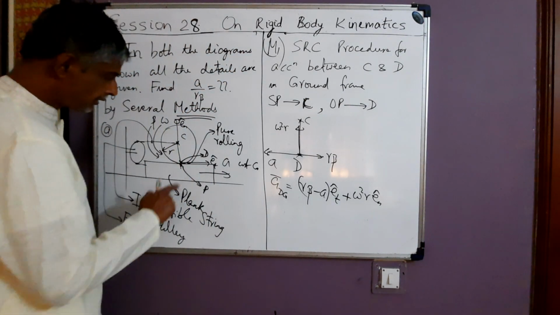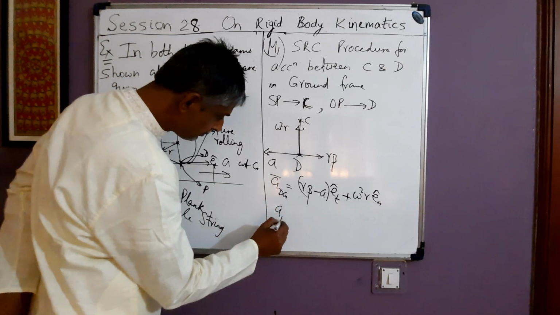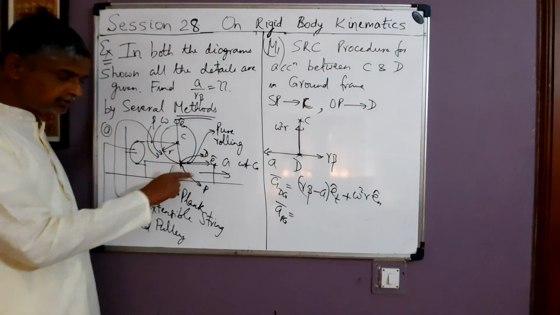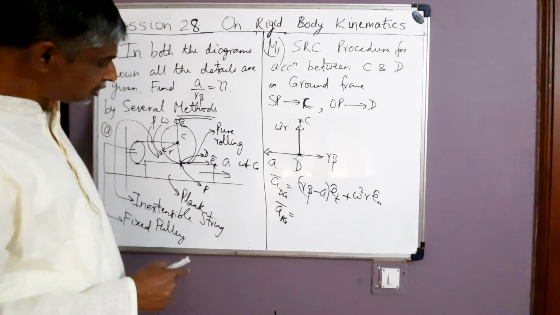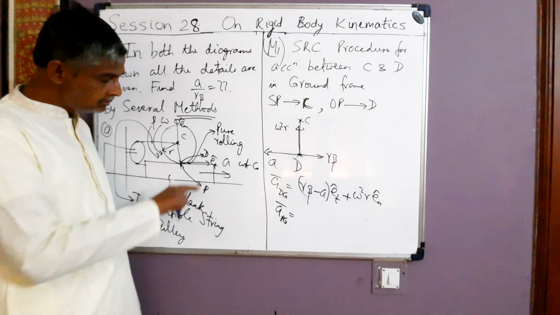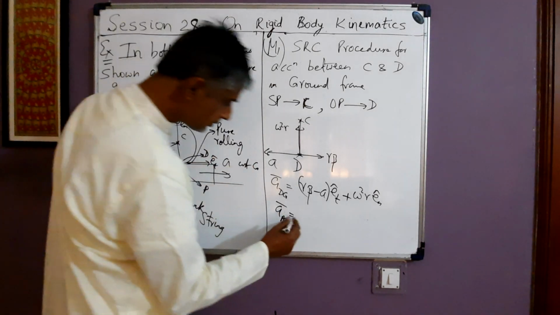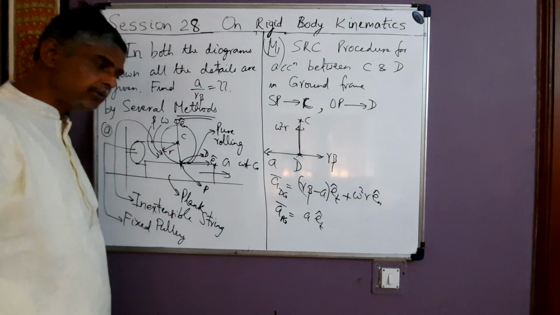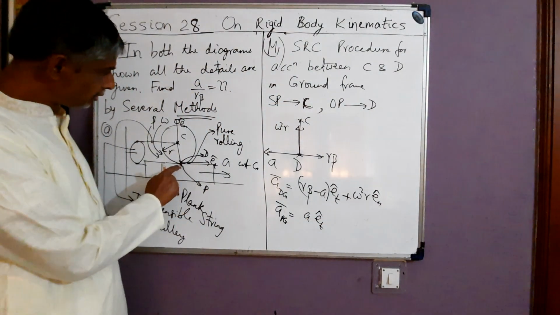And now acceleration of plank with respect to ground, APG. Now P is a material point of the translating plank, so all locations of the plank have the same acceleration. So the plank has an acceleration of a rightward. APG also becomes a et hat. So this becomes APG. Now here pure rolling is taking place.